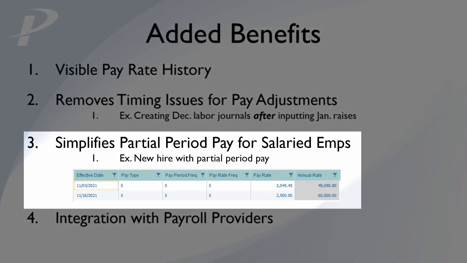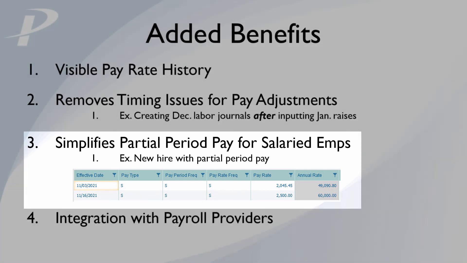The third benefit involves salaries and partial pay periods. Now, if you hire someone mid-period, you do not have to modify the current or base days in the labor journal to get to the accurate cost. In this example, you can insert a row with the effective date that the person started working, with that period's partial salary amount to be paid. Then you can create a second row starting the next period with their full salaried amount to be used moving forward.